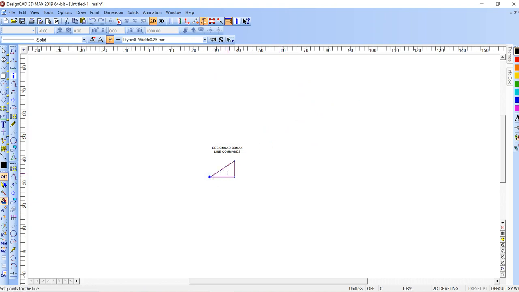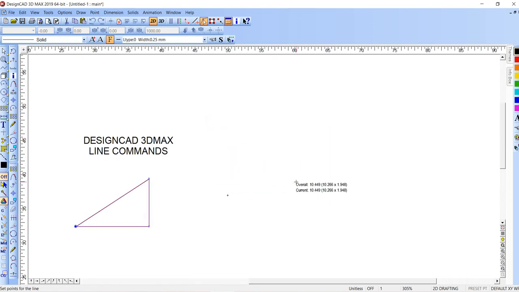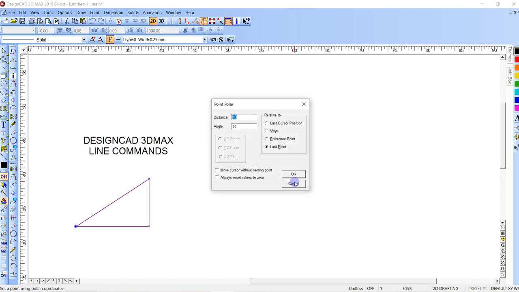Or you can do like we just did there. But you can also do, let's say you know the treads and you're not interested in drawing the tread, you can go point polar. But for point polar, you need to know the diagonal distance. So you can go square root, open parentheses, 7 squared plus 11 squared, close parenthesis, and you want the angle arctangent, 7 divided by 11, enter.